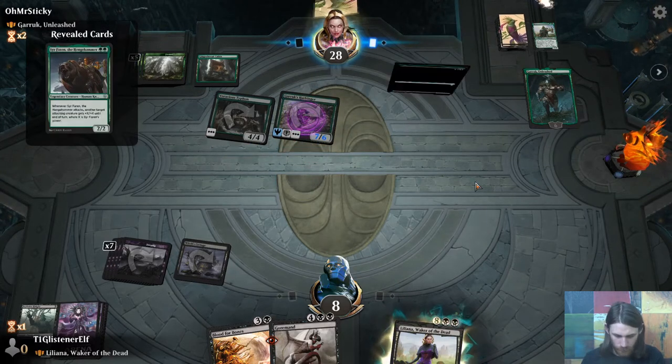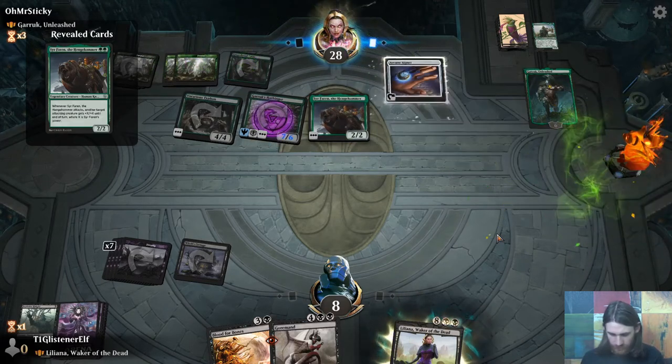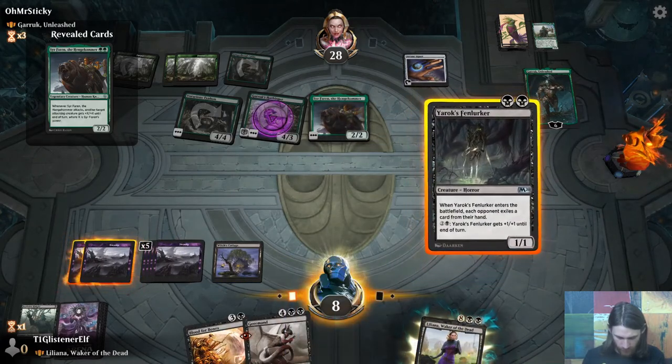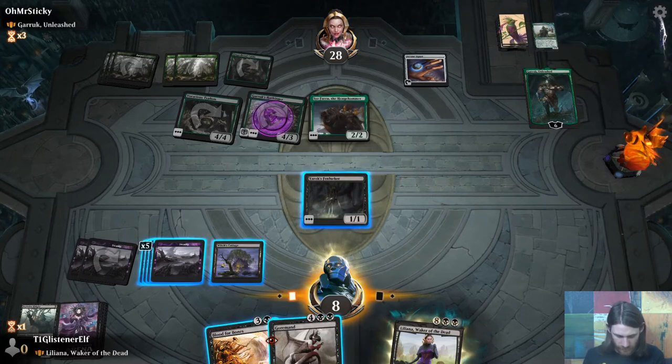What is that? Oh, yay. Yay. Yeah. Alright, well, there's Finn Lurker. And we have the mana to do both. So, make them exile a non-existent card from their hand.